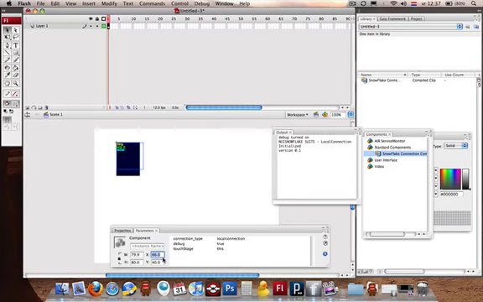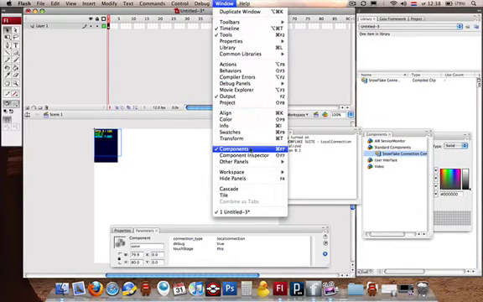The debug window is best put in the top left corner, just for keeping it nice and clean. We're going to name this connection. Since it's the connection between the tracker and the application, we call it con, short for connection, but it doesn't really matter what you call it. You can call it test or whatever you want. If we go into the parameters of this component, you can see that there are a couple of things we can set.